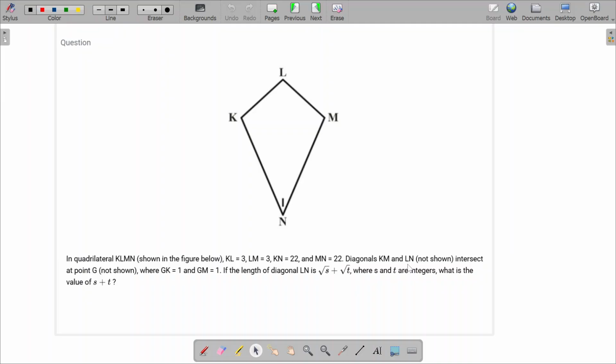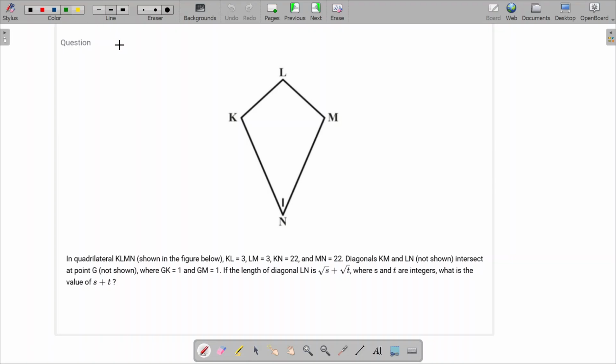Now, the simple idea here is whatever values are given, you just try to mark them on that figure. That will make it much easier to understand what the first step is, and where you'll start your calculation from. So, let's get started.